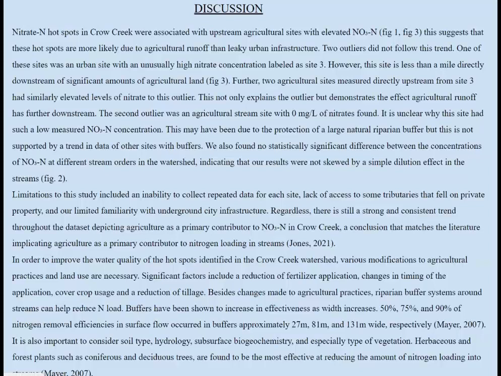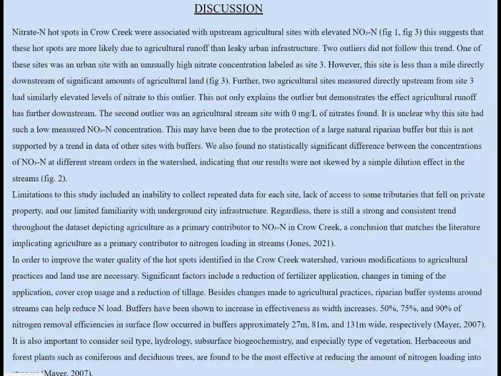Buffers have been shown to increase in effectiveness as width increases. One study showed that 50%, 75%, and 90% of nitrogen removal in stream water surface flow occurred in buffers approximately 27 meters, 81 meters, and 131 meters wide, respectively. Narrow buffers can supplement their lack of width with other environmental factors to increase effectiveness.